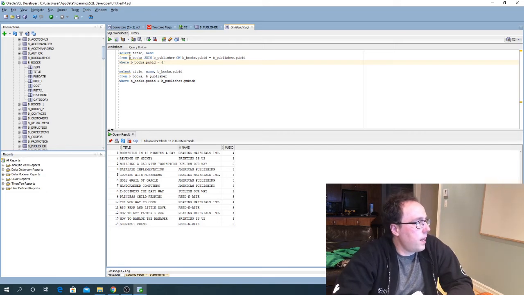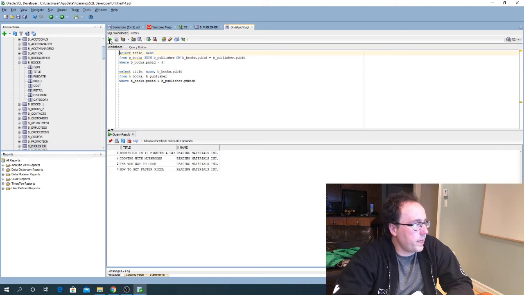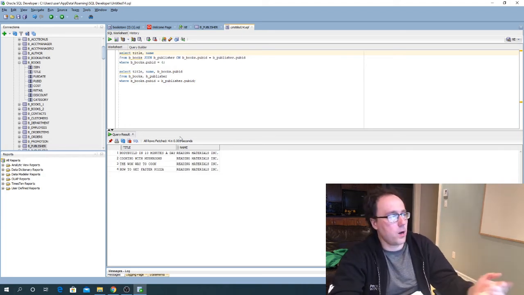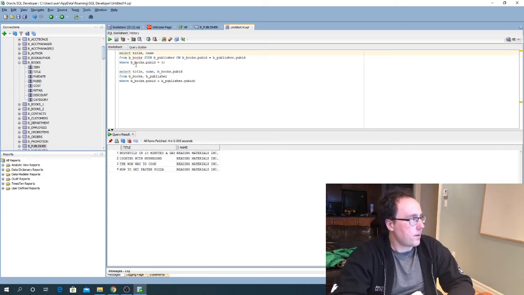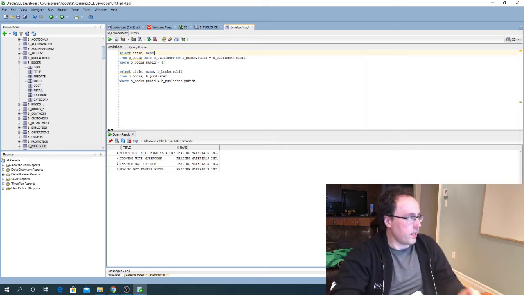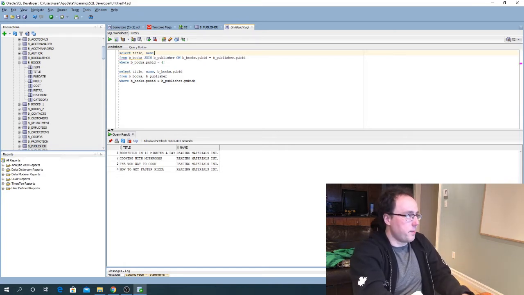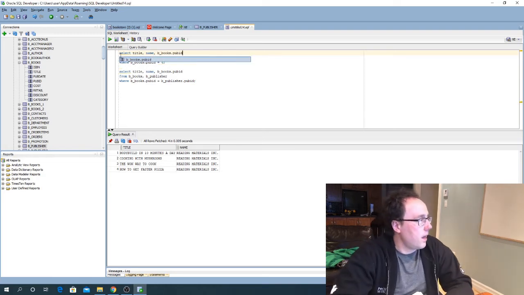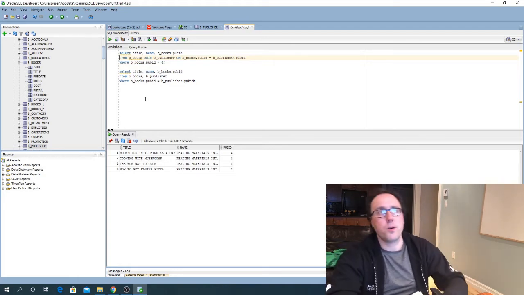Okay, so select title, name from b_books, and I'm gonna filter it so I'm only getting the publisher ID of 4, and there we go. Except I forgot to put in the publisher ID. I could go b_books.pubid, and now we'll verify that we're getting the publisher ID of 4. Okay, there we go.